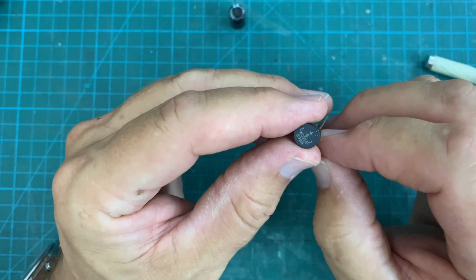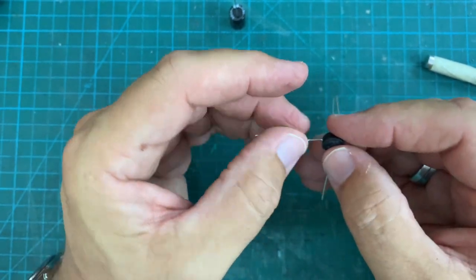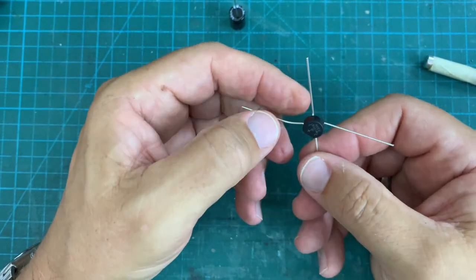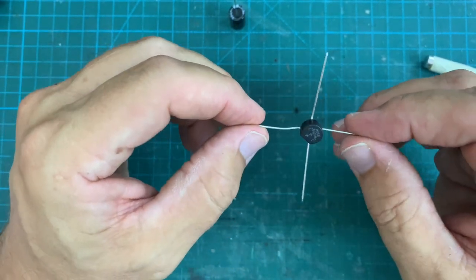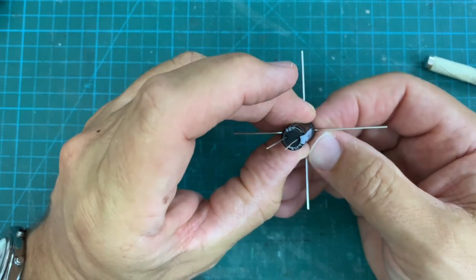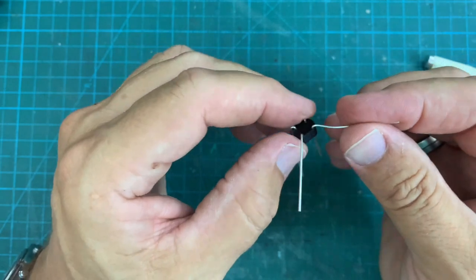So the next thing to do is to get this ready to assemble. Now, these are very forgiving legs. Each one corresponds to either the two inputs or the two outputs, which is shown on the top of the actual piece. So the way I do this, and the reason I've used this particular 1000 microfarad capacitor, is that it fits together in a little unit, and it's done quite easily. Now, the important thing to remember is that you must get the negative lead of the capacitor connected to the DC negative output of the rectifier. But again, there's symbols on the top of the rectifier, and it's easy enough to marry those up. This is just a bit of faffing around just to get the thing ready.